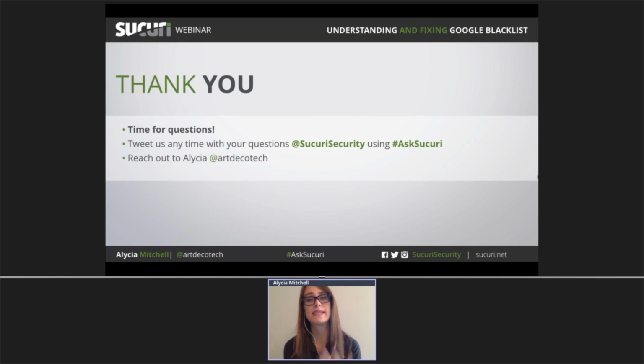Yes, Google will slap you with penalties, which are different than blacklists. A penalty is more like if they find you doing naughty stuff to try and increase your search ranking. The classic example that nobody does anymore is putting white text on a white background to stuff keywords in there. That kind of stuff will get you a penalty, which means that your website will drop in rankings. With blacklisting, there's no direct correlation between your site getting blacklisted and a loss in rankings unless you leave the blacklisting for a long time. So most people try to address it right away.